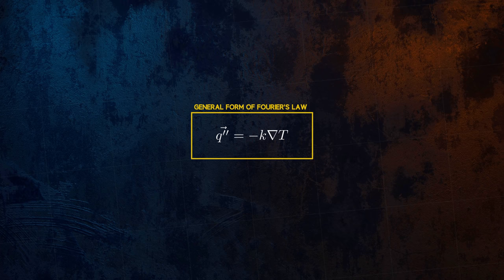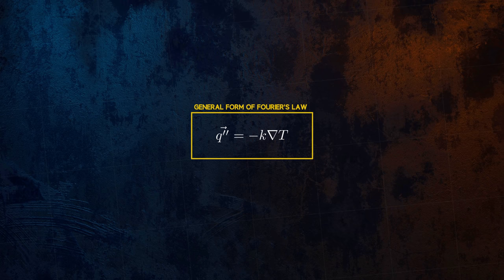Fourier's law is really useful, but you might have spotted a problem, which is that it can only be applied if the temperature field T is known. We were able to apply it for the case of one-dimensional heat transfer through a wall, but only because we could guess that the temperature profile would be linear. In the vast majority of cases, we'll need to figure out what the temperature field is before we can apply Fourier's law.